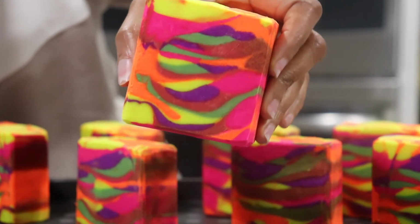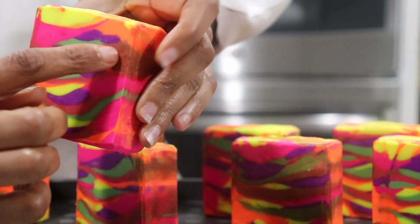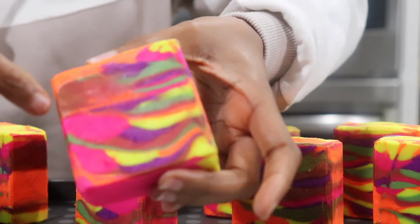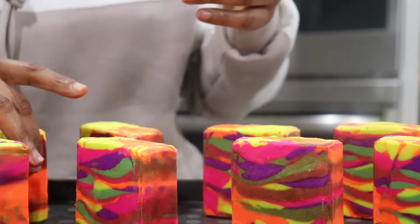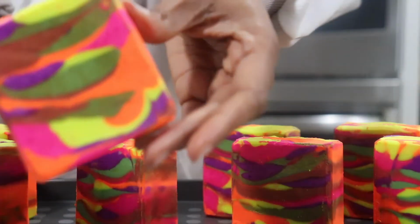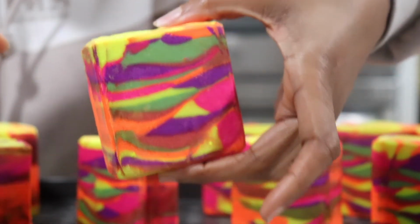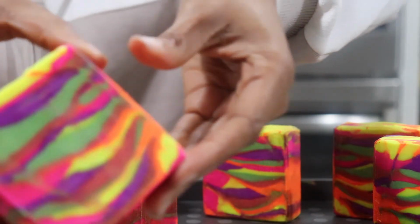It looked brown, but on camera it looks different. Right here, do you see right here? This is the red. It didn't do that much. If you look right here, the red is not even looking like red. But to tell you the truth, I am not mad at it because the bar still turns out pretty good. I have no complaints. I just love the way it's colorful and bright. It represents Fruit Loop and all of that.